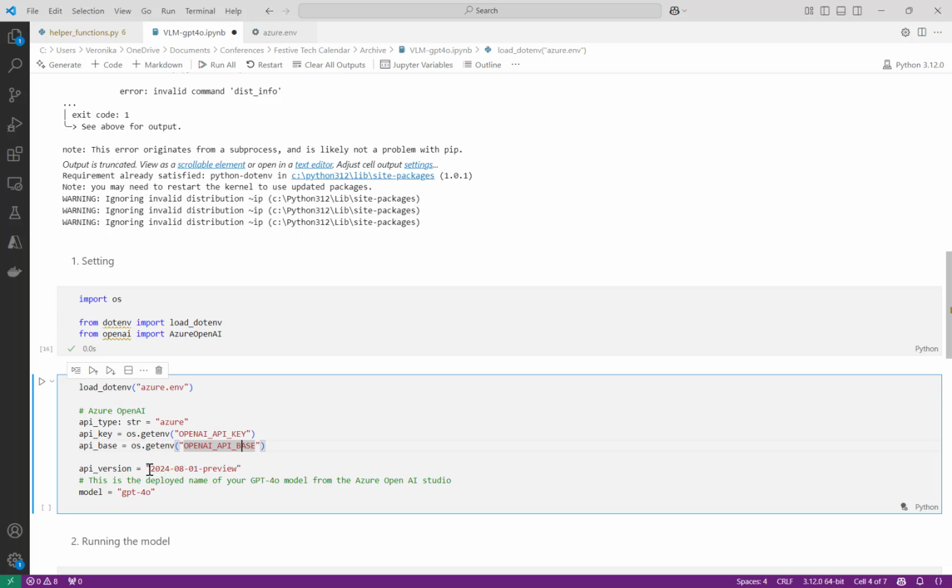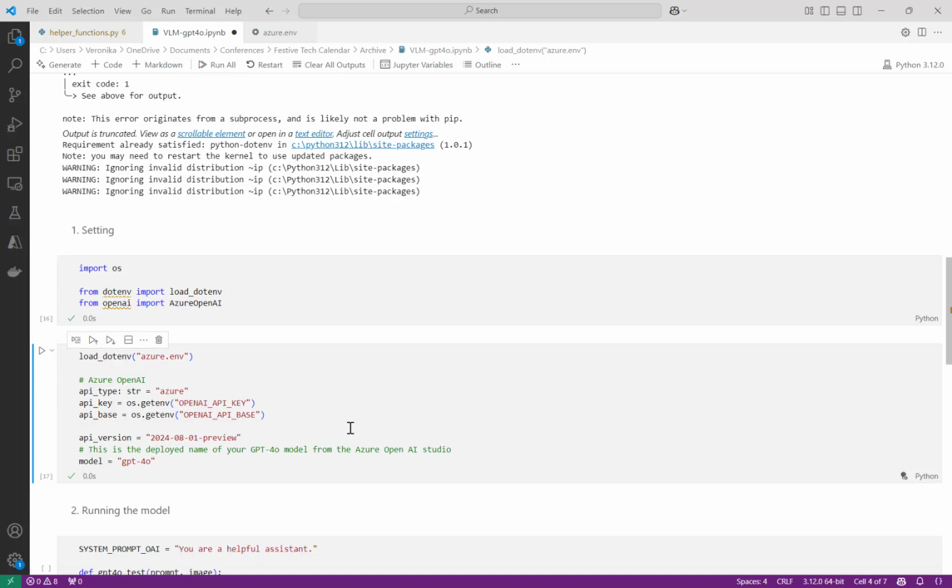At the same time, I grabbed the API version and the model name from there as well. I am not going to show you my keys and the base URL. So let me run this one here.